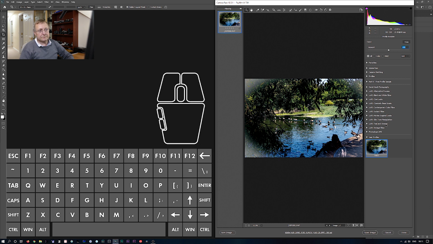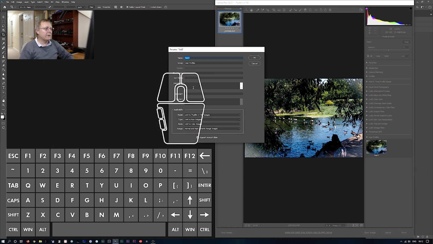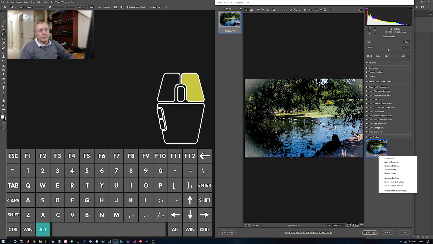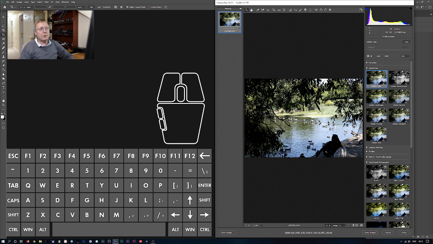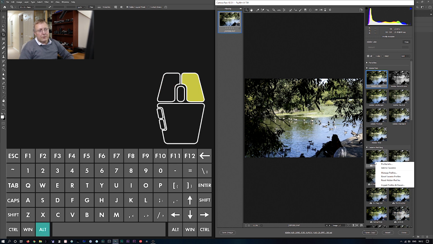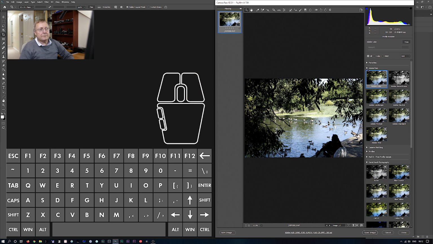basic profile. And again, if you want to change anything, hold down the Alt, hold down your right mouse, slide to rename, and we can change it in here if we want to. Or if you want to delete it, to do that. Now some of these you can't right click on and get that rename. They've been locked by either Adobe or your camera matching. You can't do those as well. So just be aware of that.